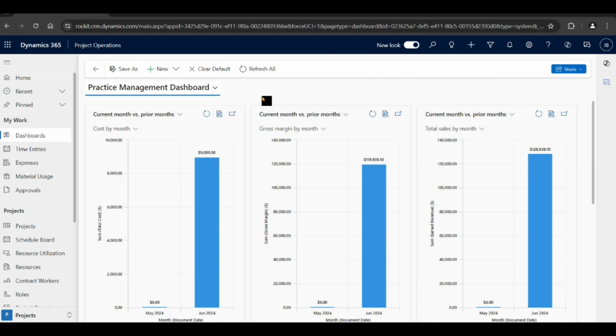So when you log in as a user, any user, you could be a project manager, or a resource management person, or a person managing the entire projects, or a project resource itself.